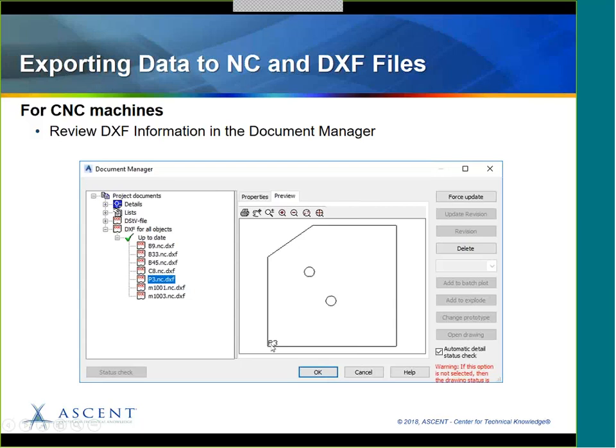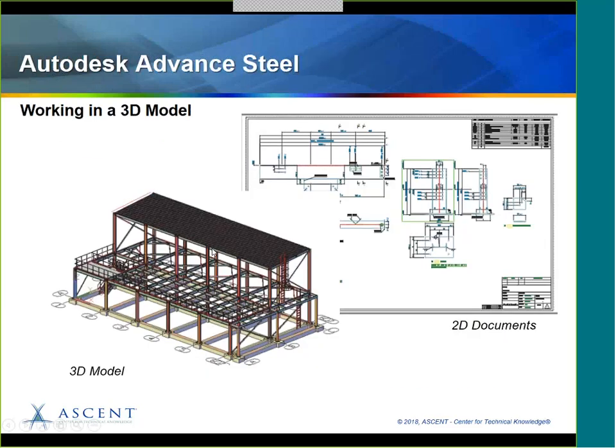And you can see that it's going to put that little part number on it. So all of that is automatically applied when you numbered the part and then ran the information. So, extremely powerful program. We've made it through a whirlwind tour of the new Advanced Steel 2018 Fundamentals Training Guide, and we've gone from 3D model to our 2D documents.